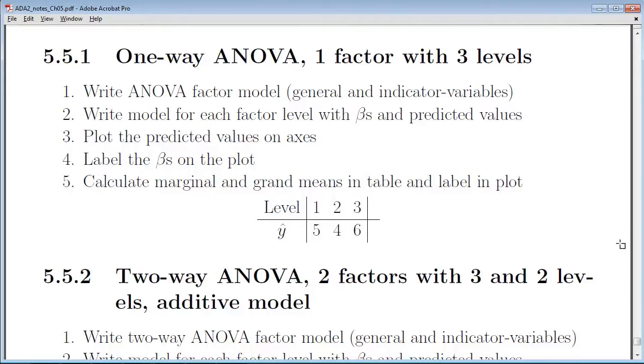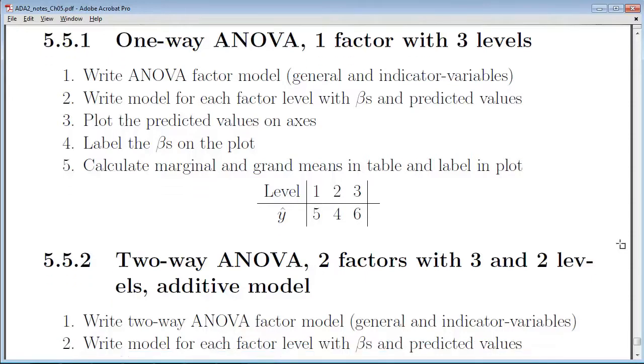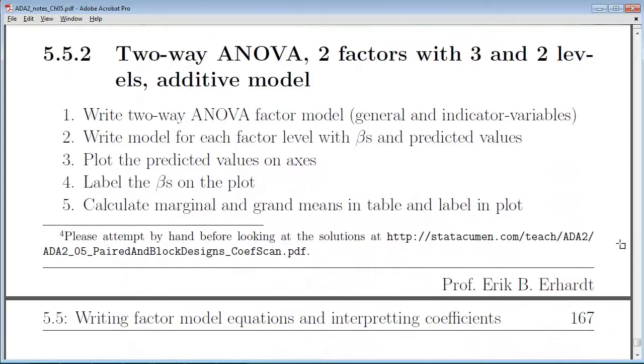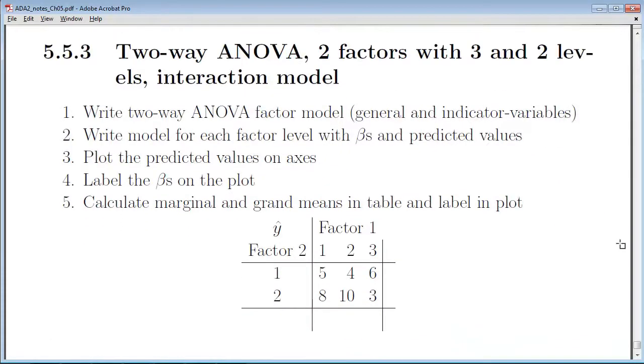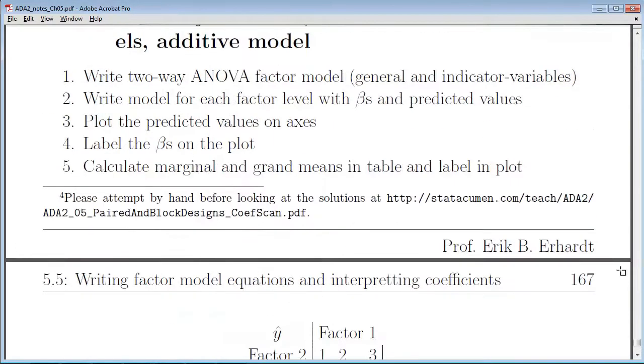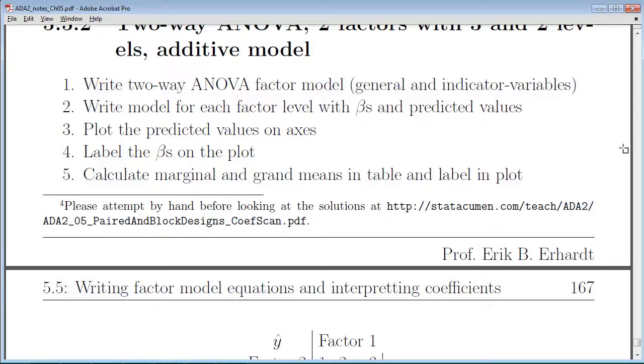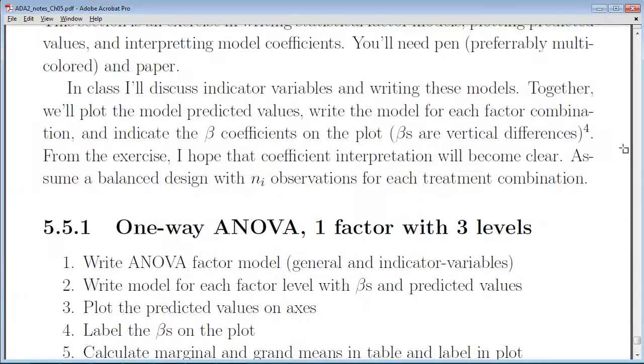Then we'll look at one-way ANOVA, two-way ANOVA without interaction, and then two-way ANOVA with interaction. These tables here are the estimated values, y hat, and we want to write a model equation based on those. If you want to follow along, here in the footnote is a link to a reference sheet for these examples.